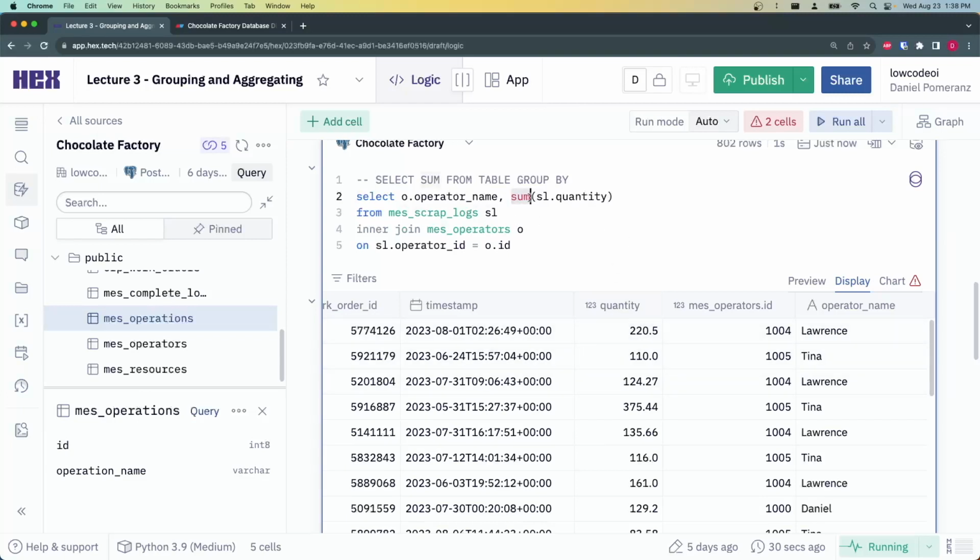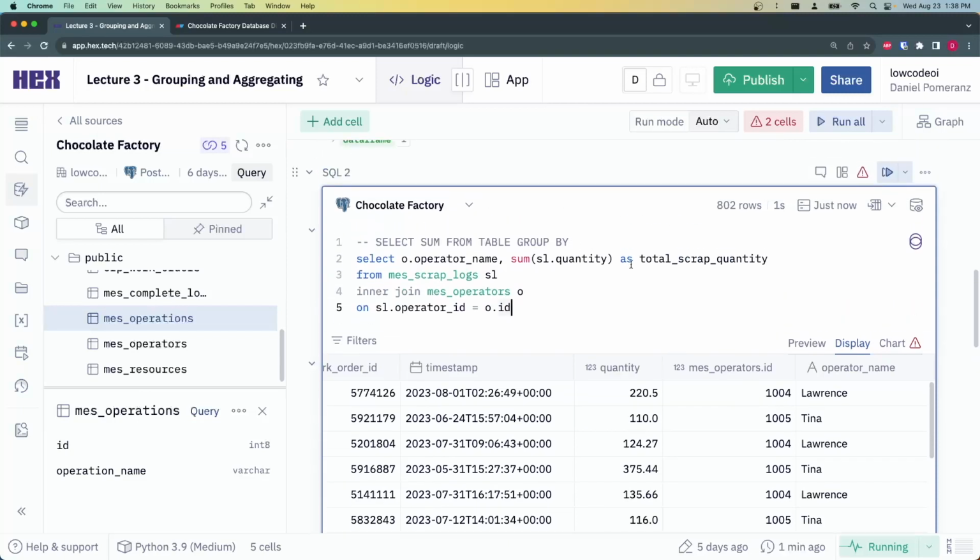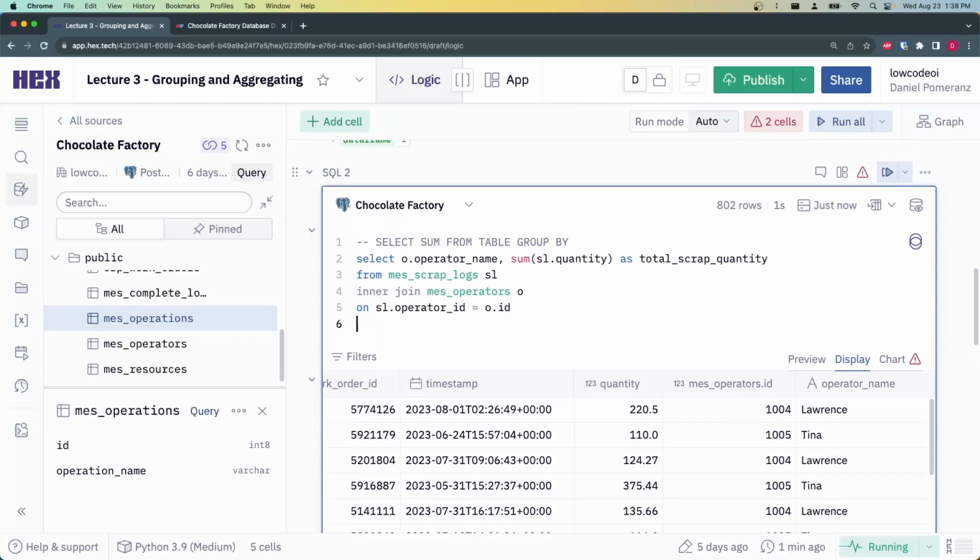It's going to smush them using a sum aggregation. And so we'll call this scrap quantity, or maybe total scrap quantity. And then we would want to finish this with the group by O.operator name, right? SQL needs that group by to know how to group this sum aggregation.